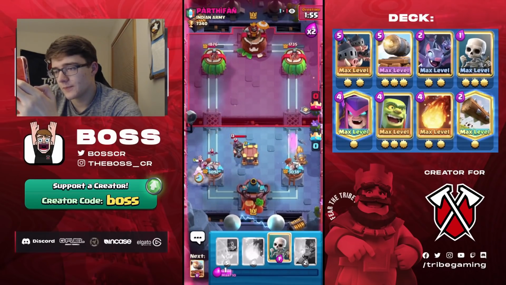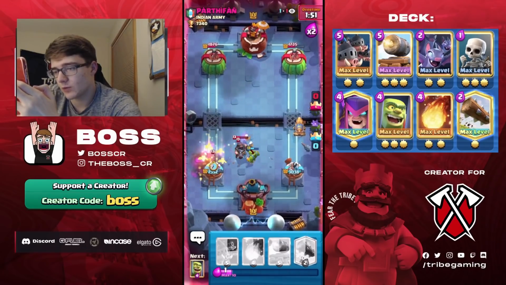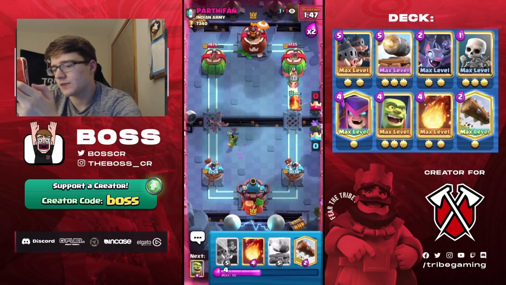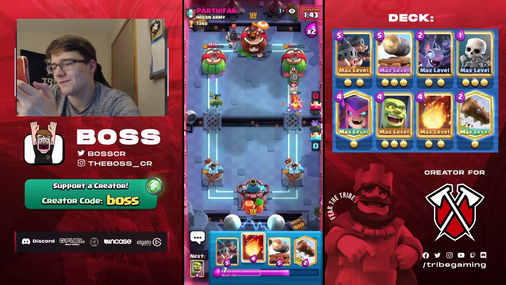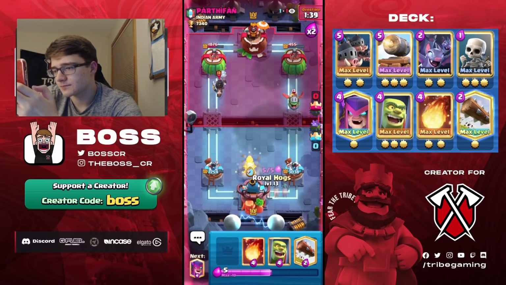I'm going to go for Mother Witch here. He might Fireball it, but if he does, I'll just get bats down for that 1 remaining bat that's there. And I have to give him credit, that was a good play on his end, but look at the cannon cart that's going to lock on his tower, and I don't know what he's doing. I don't know why he went for a Dark Prince in the other lane. There's a cannon cart on your tower, sir.